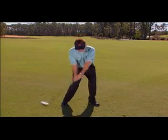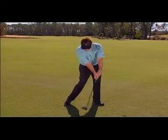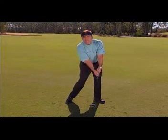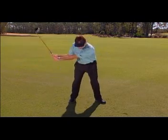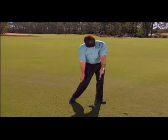So the GyroSwing is really encouraging forward motion of the arm swing, forward motion where my hands are leading, and yet at the same time it's trapping and squaring the club face up. To me, this is the beauty — one of the key elements in learning how to use the GyroSwing, because this is what is very difficult to teach.